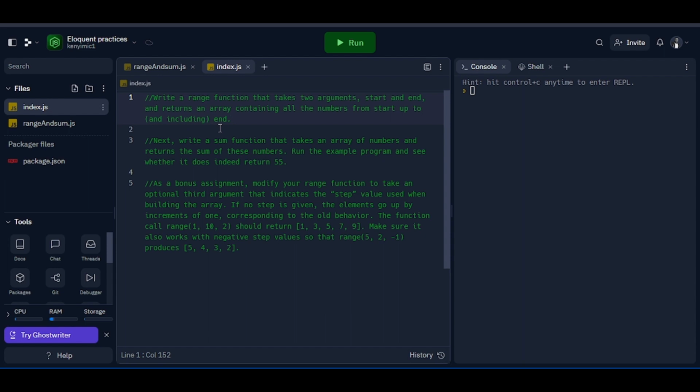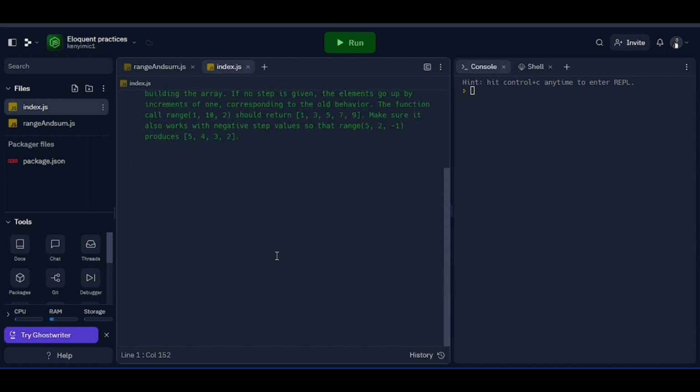Like if you are supposed to give something like maybe 1 and 10, so it has to start like 1, 2, 3, 4, 5 up to 10, so kind of thing. Or maybe if you're supposed to give 5 and 10, it is just based on the sequence that you gave, so it has to iterate through it and produce the sequence of numbers based on the two numbers, the start and end, that you're going to give. So let's start writing the code.